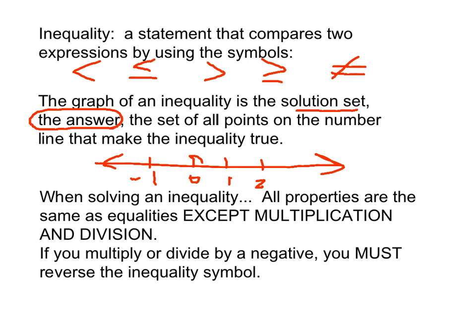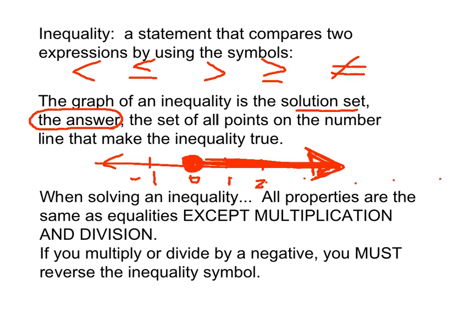Okay, if you had a solution of x is greater than or equal to 0, that means your solution, which I'm going to graph, can be anything greater than 0. It can be 1, 2, 3, 4, 5, 6, 7, on and on and on.